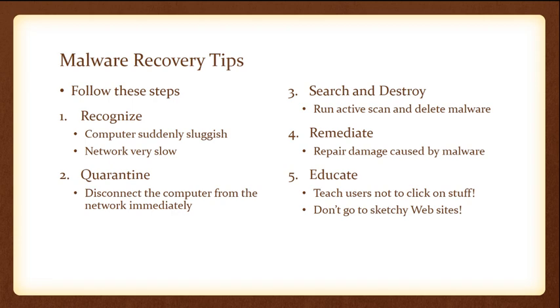Then you can remediate, which is fixing the affected files by using backups. If something has caused damage and it's irreparable and you can't fix it, there are tools that you can use to go back to a time when things were better. It's called Backup and Restore for Windows or Time Machine for Mac. All of those will allow you to remediate the program and go back a few days before things were bad, and then it will install the better versions of the things that were damaged.